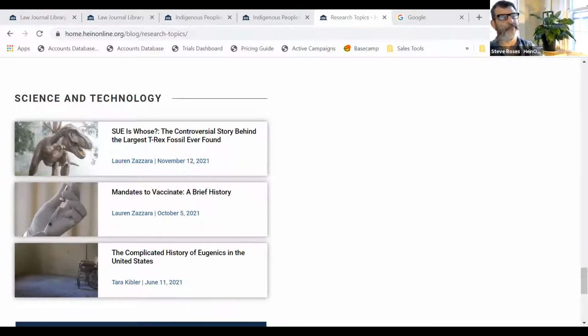Yes, there are a lot of materials that are in the Indigenous Peoples collection that are not in the HeinOnline Academic. There is some overlap because we wanted the Indigenous Peoples collection to also reflect some of the Indigenous Peoples materials that are in the main HeinOnline Academic. But we've added a lot of additional materials, such as the bylaws and constitutions and the Indigenous treaties. And that's why that's such an essential collection if you want to really do a lot of research in that area.